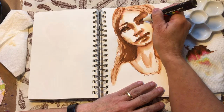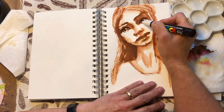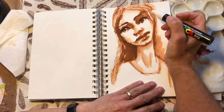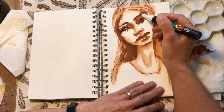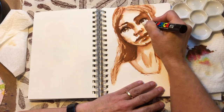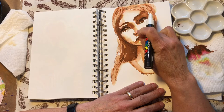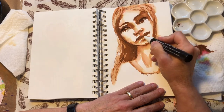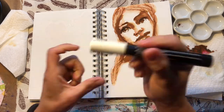But I'm just going to make those two white dots even. And I think I lost too much here and too much here. You can see it's even getting on my... Now, we'll probably let that dry. You can see it's already browning out. Maybe I need gesso. But I could also let that dry. Put on another coat of Posca and see what happens.